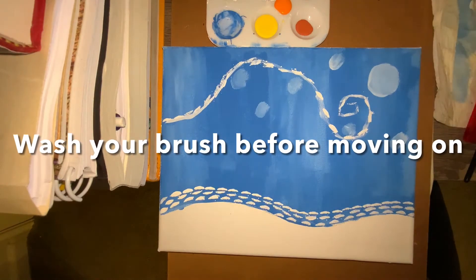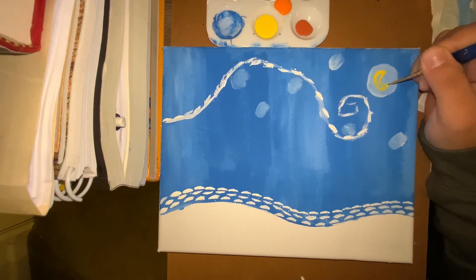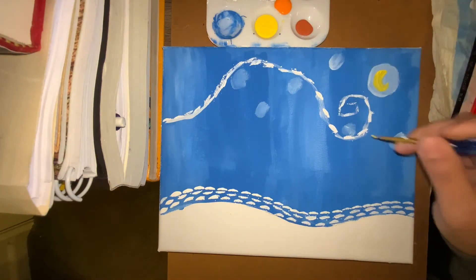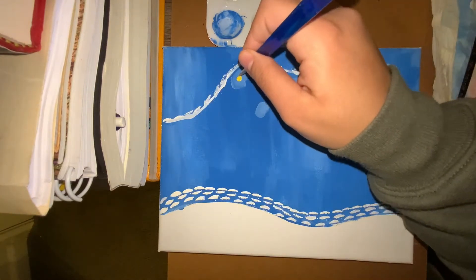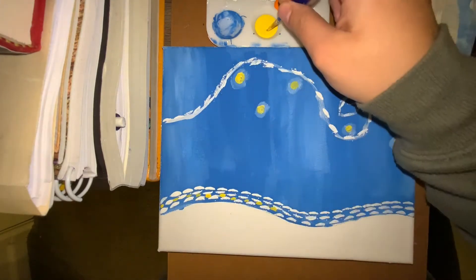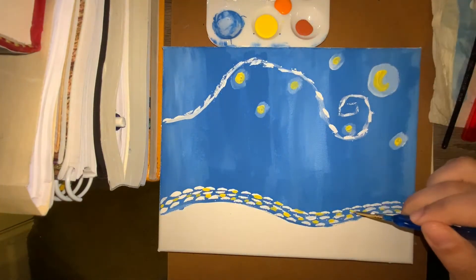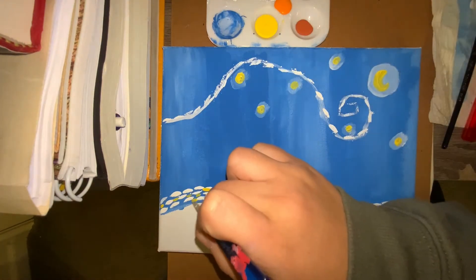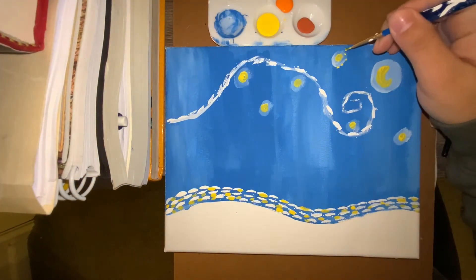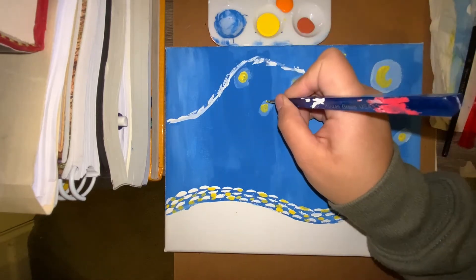For the next step, use the same small brush but this time dip it into some yellow — we're going to start creating a moon. Please make sure to wash the brush off before using the yellow. Make a little moon, then add little stars inside. Keep dipping back into the yellow and add dashed lines on the bottom where the white dashed lines are. Then dip back into yellow as needed to create small dashed lines around your star and moon.